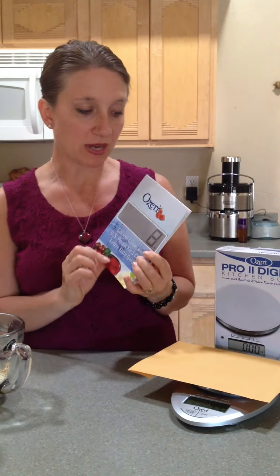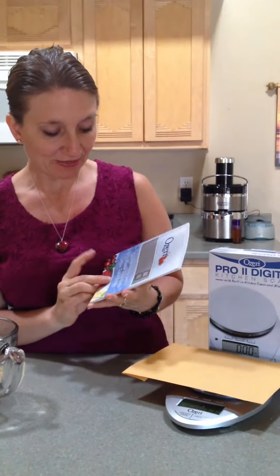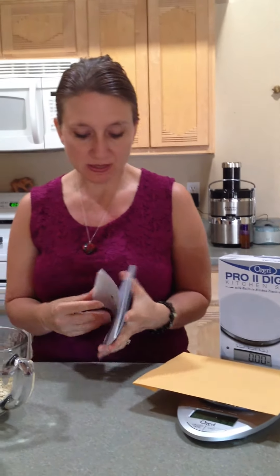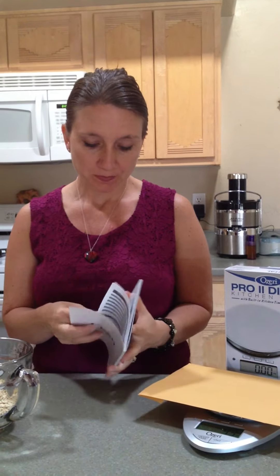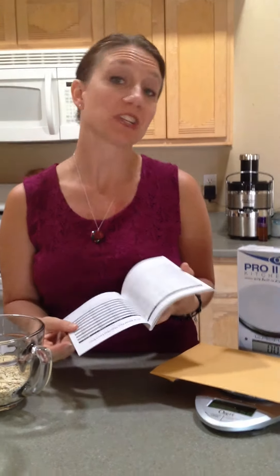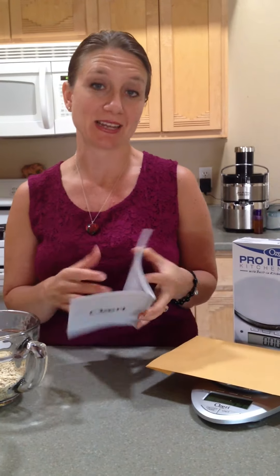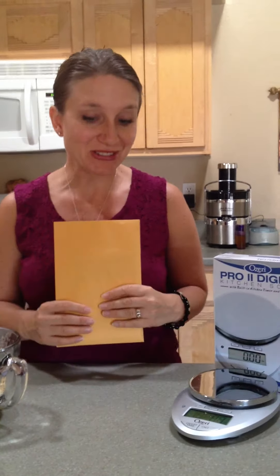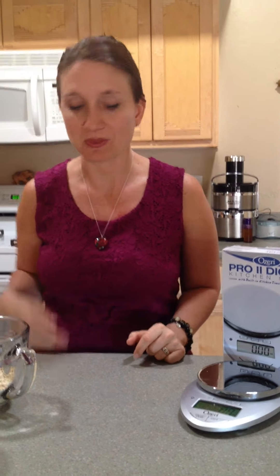In the guidebook that comes with it, it gives you a calorie guide and a U.S. Postal First Class reference. So I can look in the back and know that this specific envelope is going to cost me about $1.68 in stamps, which I can print off the computer the exact amount, or use that much in stamps instead of overspending on my package. That was a really neat feature I got to use this week.